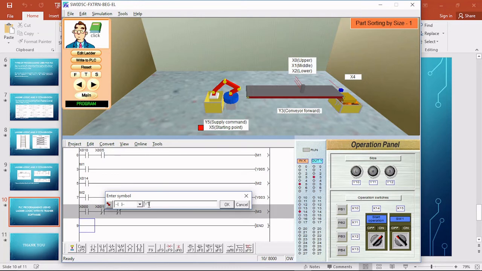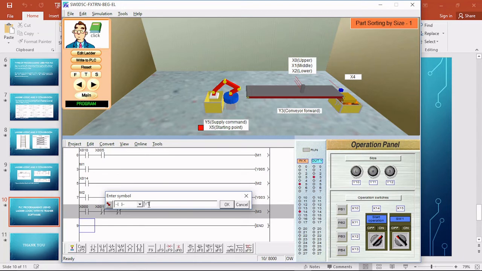But again, this is the M3 input, then the output is set Y10. Why I'm using set is this: when we look at what we have here, it says a lamp is lit immediately after the sensors X0, X1, X2 sort the size, then is extinguished when the part passes sensor X4.